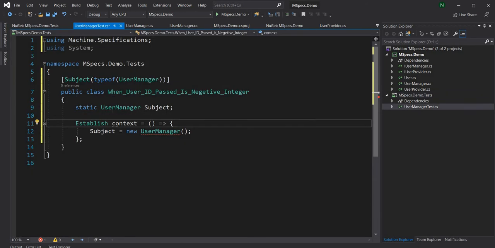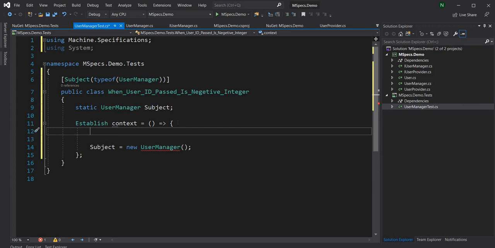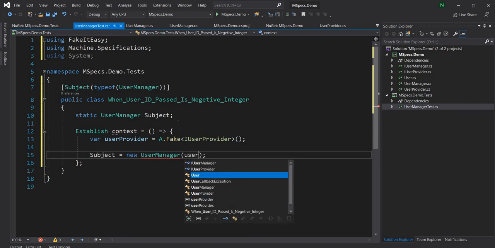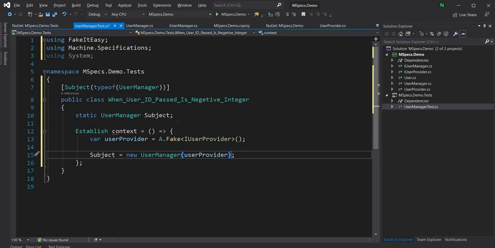So once it is installed, I'm going to declare a fake user provider here. And once I do that, I am now able to pass the user provider fake into the user manager object.